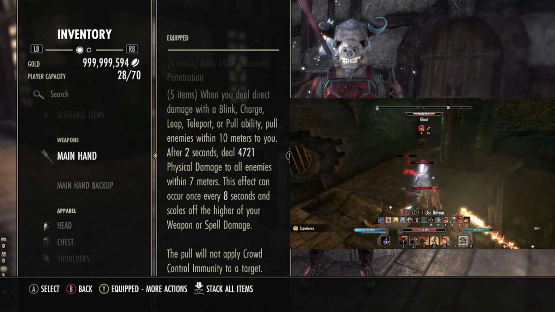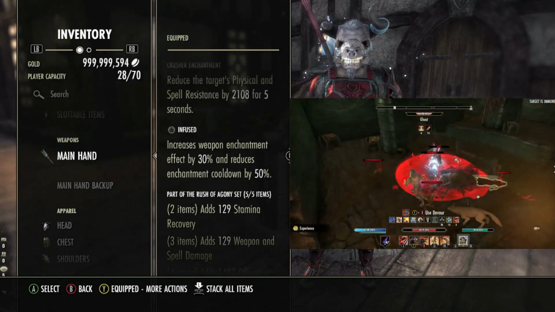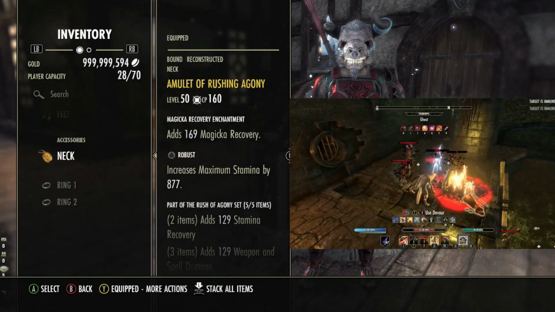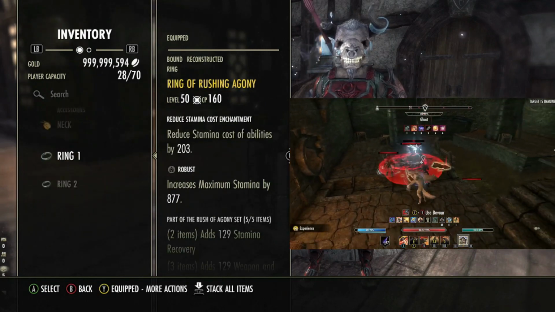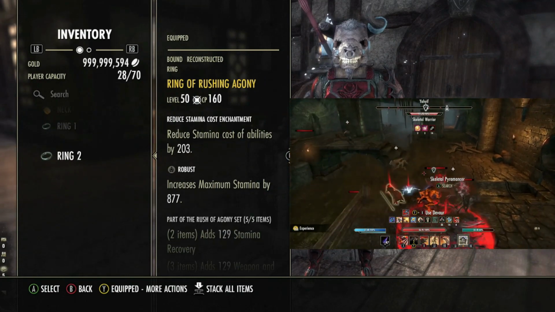So we are going to use a 5-piece of Rushing Agony for the ad pull setup, and we're going to be using it on the weapon, and we're using it on the jewelry as well. So here you can see I've got 3 pieces of Robust, 1 Magicka Recovery, and 2 reduced stamina cost of abilities, 2 reduced feat cost.